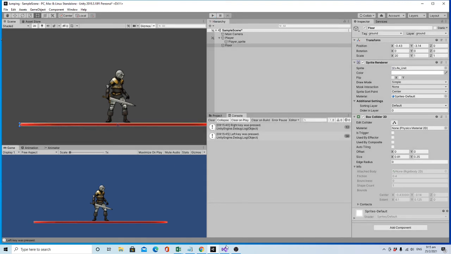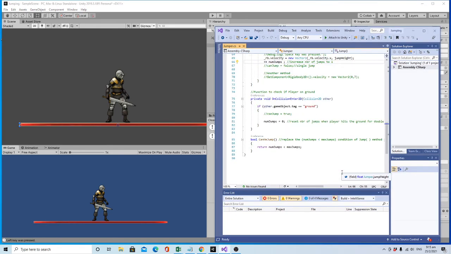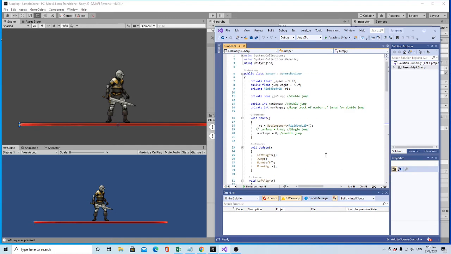Next is to jump. Jump itself is quite an interesting thing. Of course, when I started the script, I made it jump indefinitely. So in order to actually control the number of jumps that the player can have, I use some other commands.